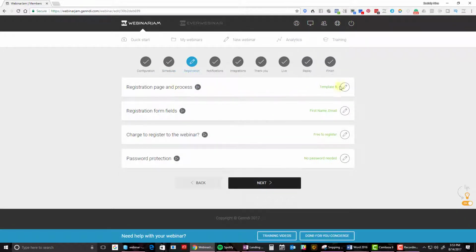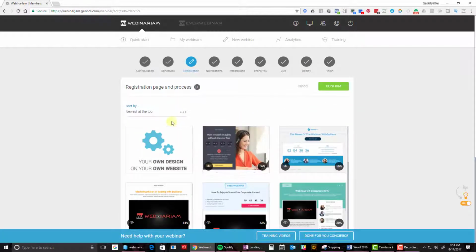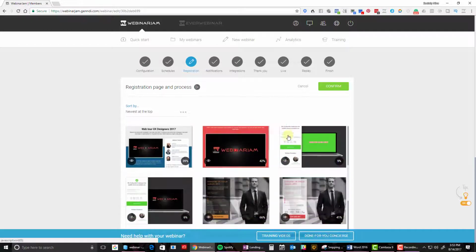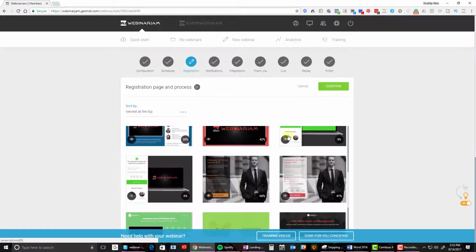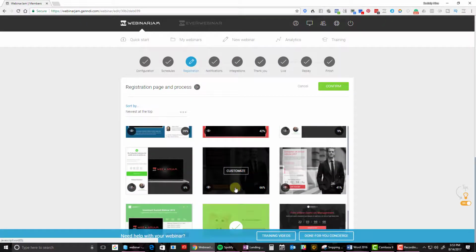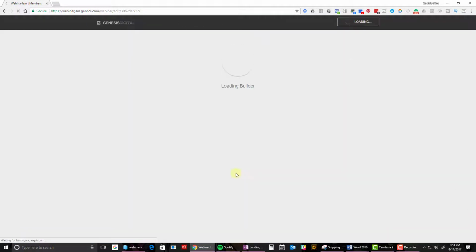Registration pages. So I'm going to click on here and click on edit configuration. So they have a lot here. I do want to point out that if you have something like lead pages or Insta pages or anything like that, you can integrate that. But here, I'm just going to go ahead and use the templates that they have. You would use customize or use your own design and website. Okay. So I'm just going to pick one of the templates. This is a template I have already, but let's go ahead and customize. Actually, I'll go ahead and use the one that I have so you can see.